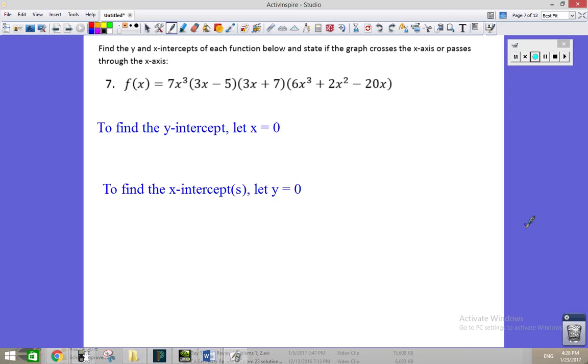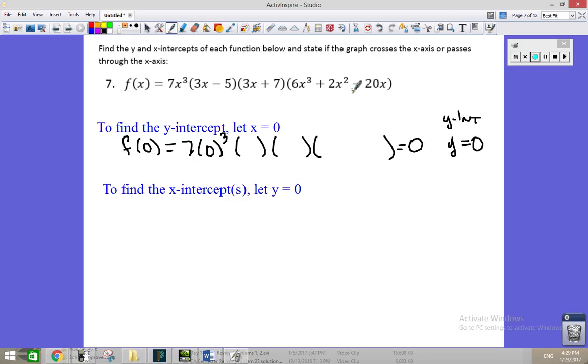Alright, so let's do this one again, well, not again, it's the same idea though. Plug in 0, and as soon as I see a factor of 0 here, this 0 cubed, who cares what follows? I can sit there and plug 0 into all of those x's, but when you have a factor of 0 in this list, as soon as it gets multiplied by 0, that whole thing is 0. So my y-intercept is y equals 0, and we know that the graph of this function passes through the origin. We need to factor this completely.